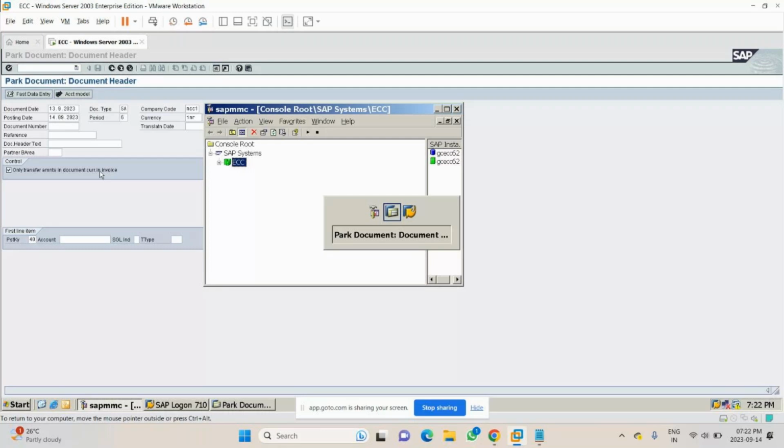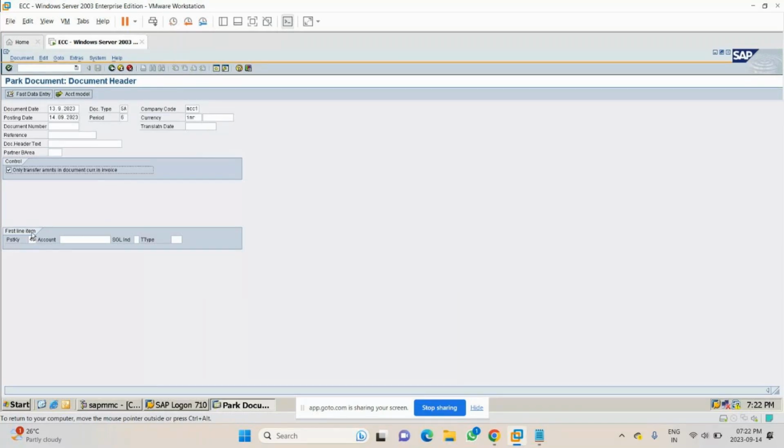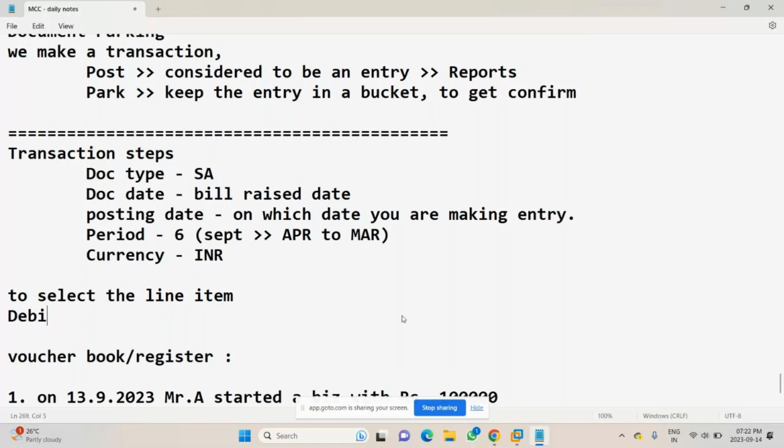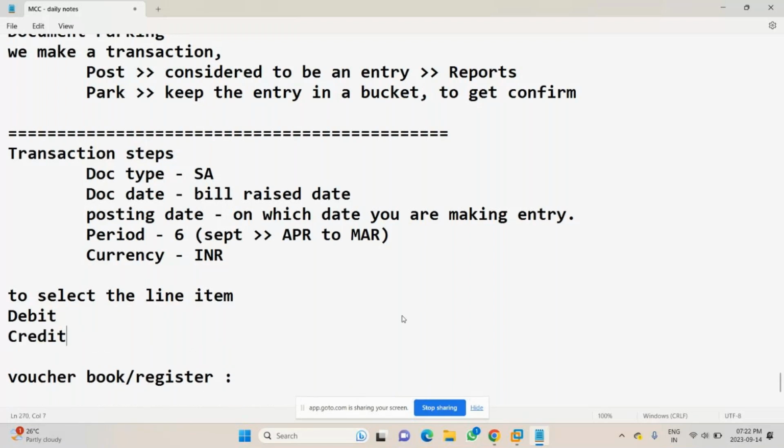Here, what do you have? Posting key 40, account. So, what is the posting key here? It is for selecting each and every line, to select the line item. Line item means whether it is a debit or credit, or whether it is a purchase or a sale.